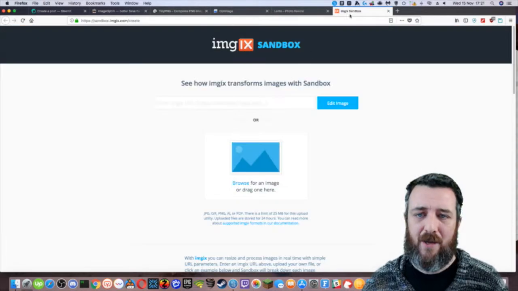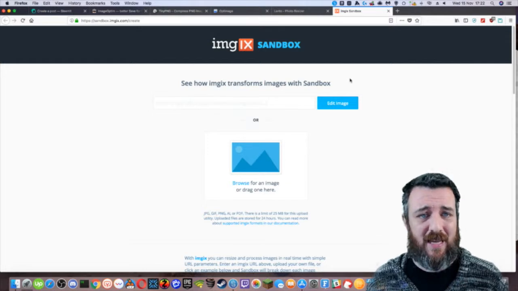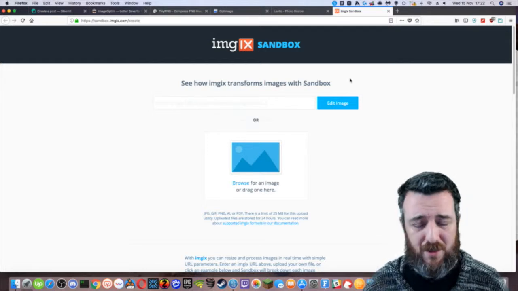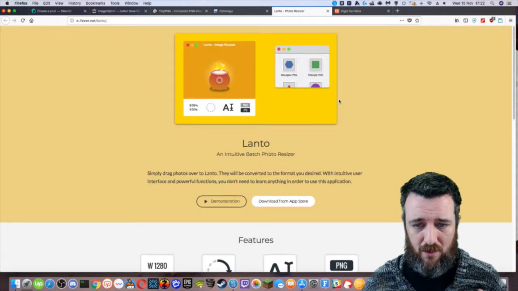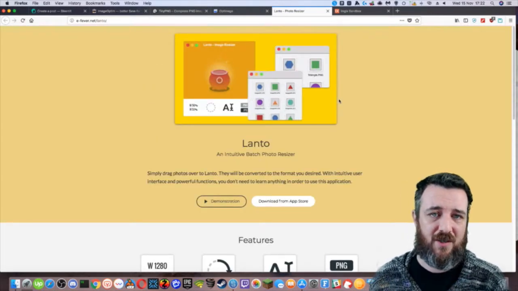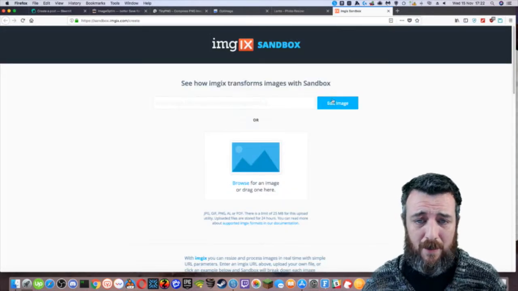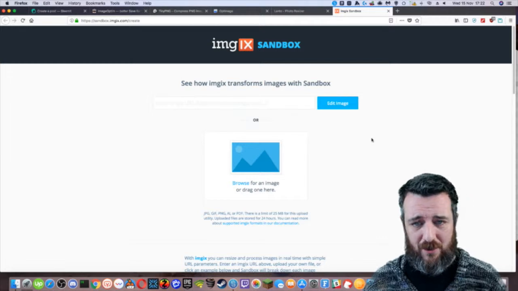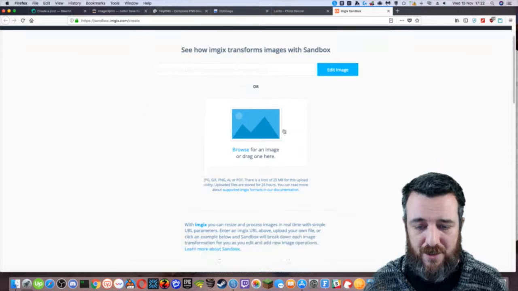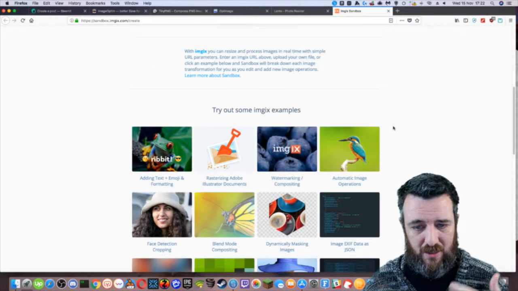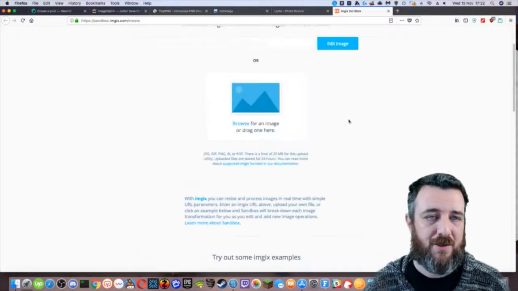And then another one that I've seen online is one called Image IX Sandbox, which I haven't tested. These last few, actually, I've not tested and played with myself, but the Lanto one looks like it's been well thought out just because of the user interface. I tend to go on user interface over everything rather than command line these days. But this looks pretty good as well. There's a limit of 25 meg on this one to drag and drop, or you can actually enter an image URL if it's somewhere on the web and shrink it down using this, and you can do some resizing, compositing, watermarking, image operations, masking, all kinds of things with this.